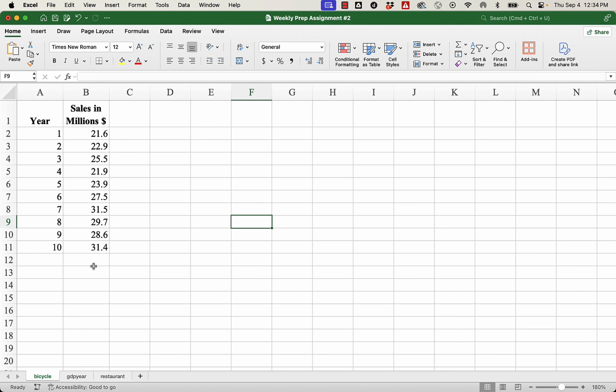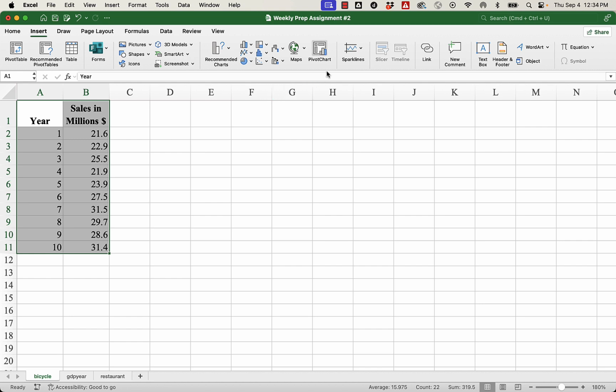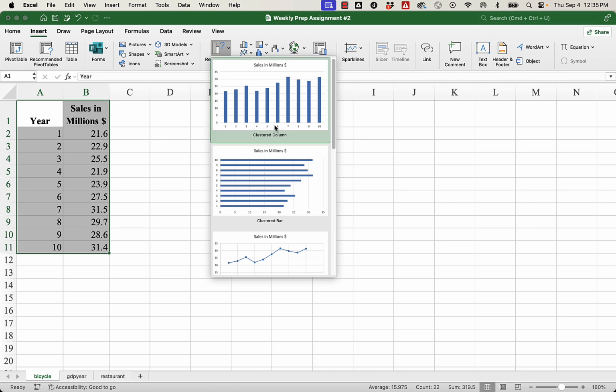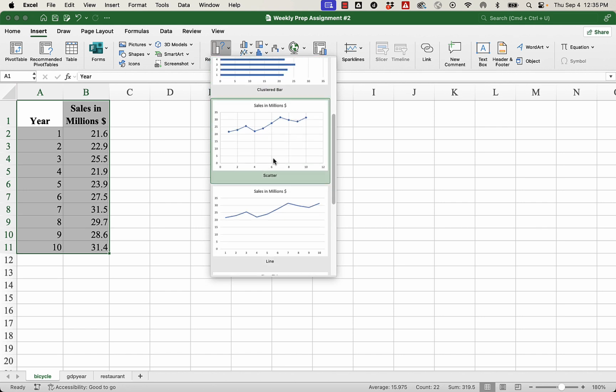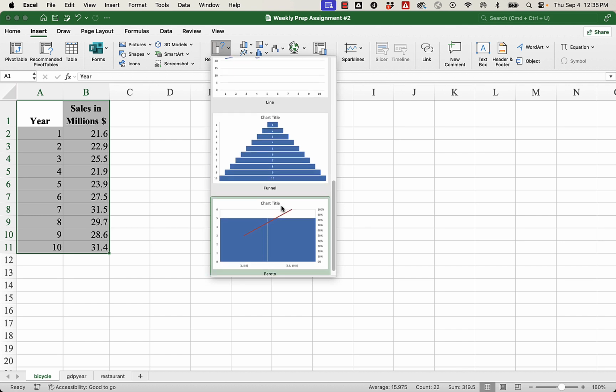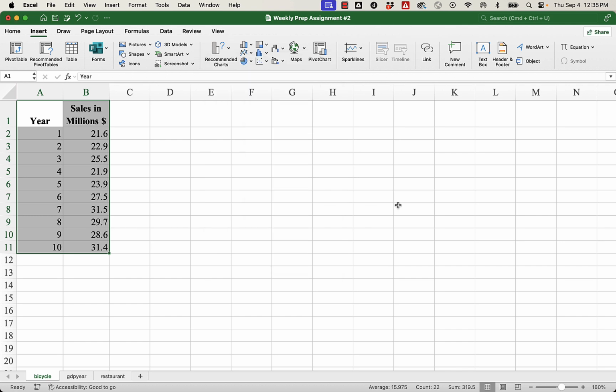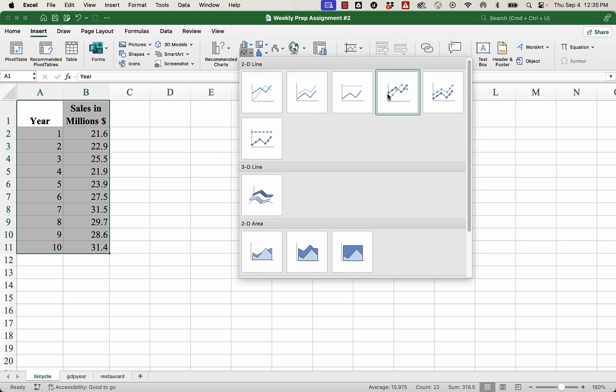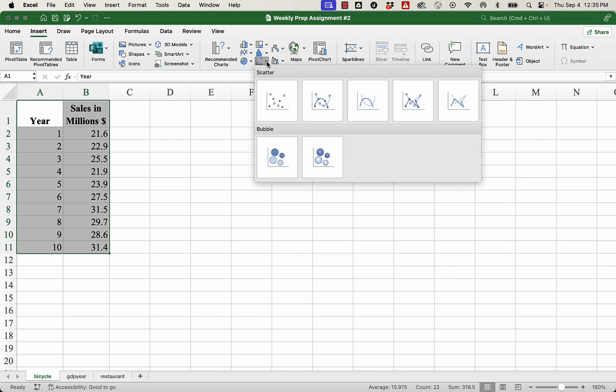Making charts is quite easy in Excel. We highlight the data we want to use. We go to Insert, and here in this section are a variety of different chart types. Excel will recommend charts: column, line, scatter, other types of line, funnel charts. Sometimes it knows just what we need, but what if it doesn't? Sometimes it'll say nothing to be recommended. When we've got data over time, we always use either a line chart, one of these, or we use a scatter chart, one of these, something where the lines are connected.